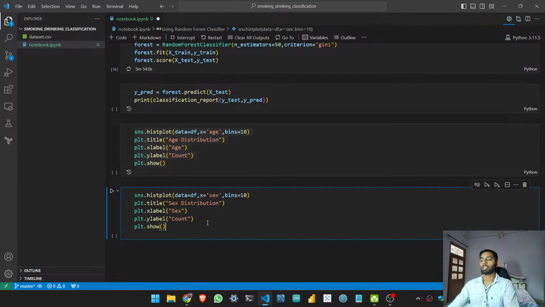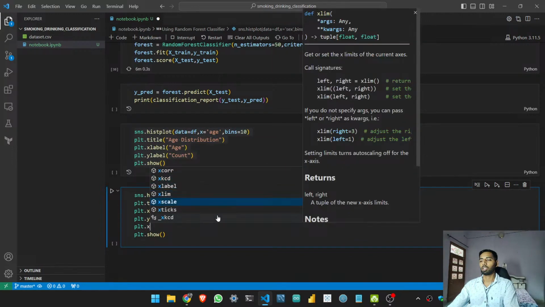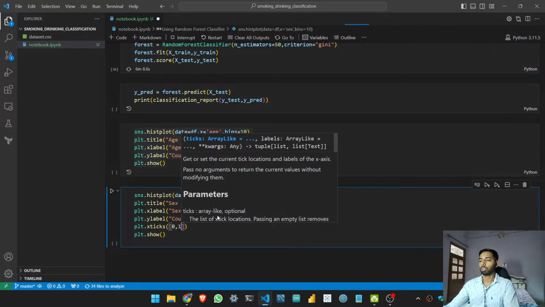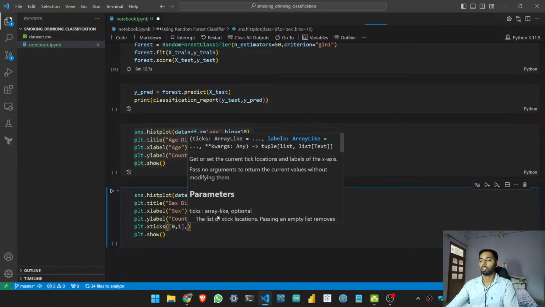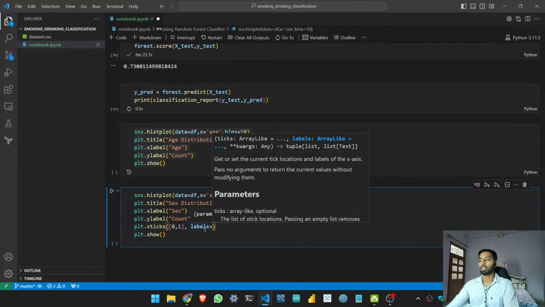Also we can change the x tick. plt.xticks. Here let me give 0, 1 label. Now we are giving label, for 0 it is male and for 1 it is female.